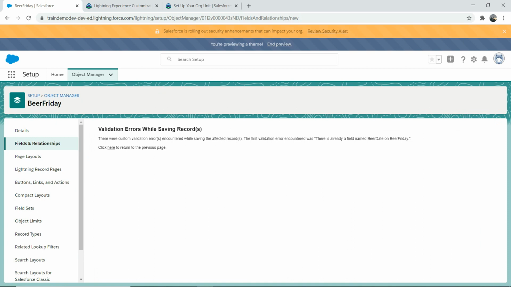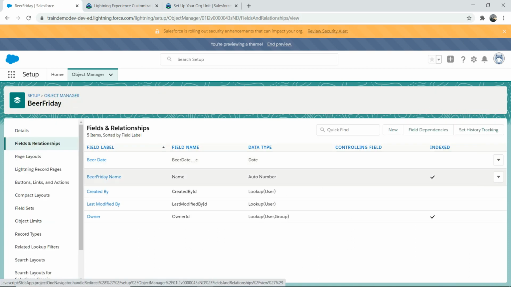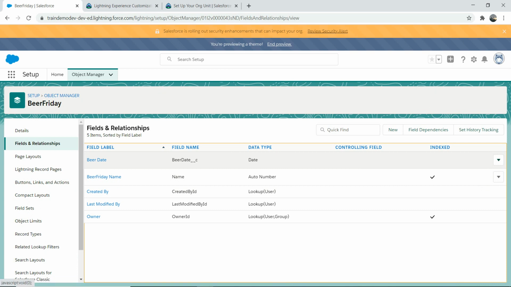Okay, there's already a name called beer date, right? See, that's a validation error. I intentionally did that, reason being, it has to be unique, first of all, right? You can't choose an API name which is not unique in the same object, right? So you can't have the same API names. Okay, so that's fine. See, because there's already a beer date, right? So when you create a beer, now, that doesn't make sense.